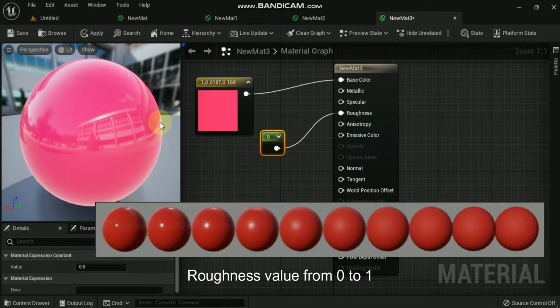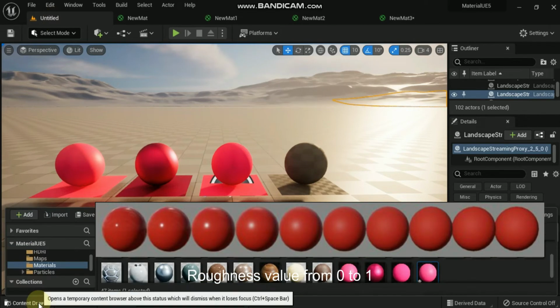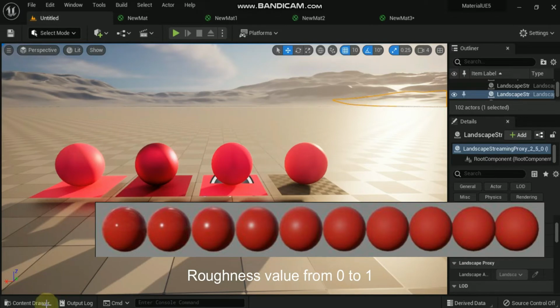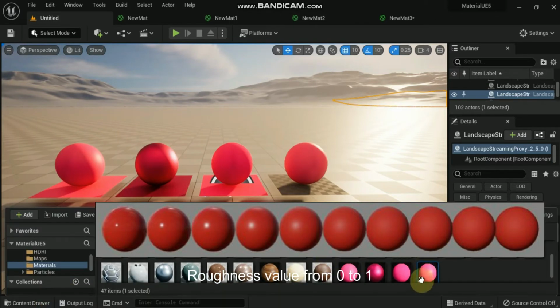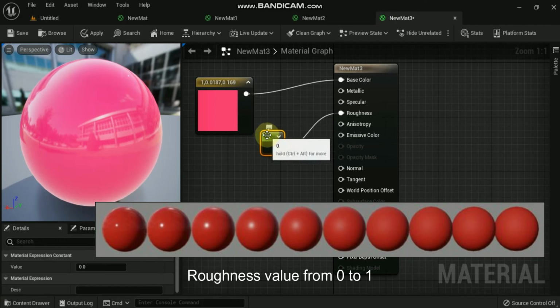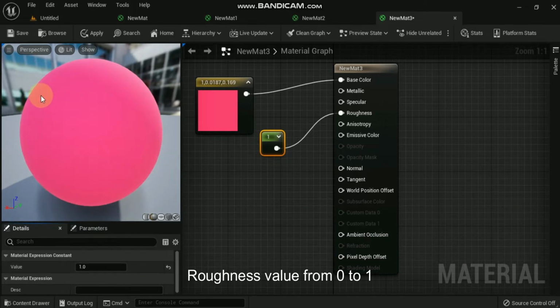A roughness of 0, i.e. smooth, results in a mirror-like reflection. A roughness of 1, i.e. rough, results in a diffuse or matte surface. Most surfaces are not uniformly rough or smooth. Roughness is a property that is frequently mapped on your objects in order to add physical variation to the surface. Scratches on metal, scuffs on a wood floor, or fingerprints on plastic are examples of materials that would require a roughness map.